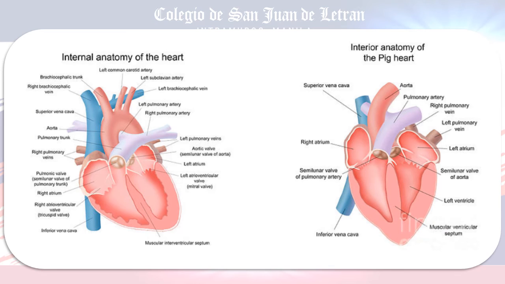Like a human heart, a pig's heart consists of four chambers, two atria and two ventricles. Likewise, consistent with the structure of a human heart, it has four valves and an aorta. These similarities allow blood to flow through a pig's heart in the same way it flows through a human heart. In fact, pig hearts are so similar to human hearts that the tissue from a pig heart is used to make heart valve replacements for humans. Of course, the tissue is treated before surgery to decrease the likelihood of the recipient's immune system rejecting it.